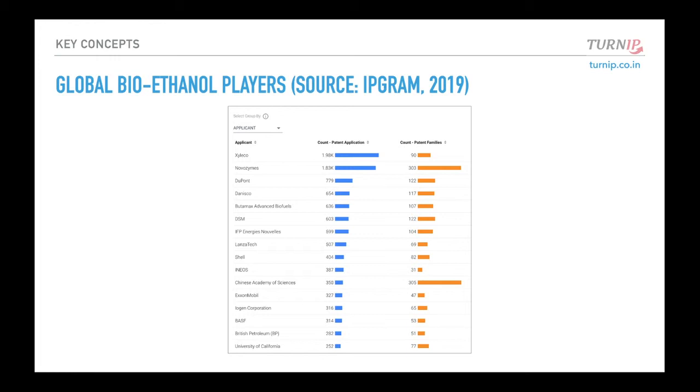When you are doing patent analytics, using patents for your business analytics use cases, you have to take a call whether you want to use patents or patent families. Patent families are more of a proxy of the invention. You can see the top company here, Zyleco, has close to 2,000 patents, and yet only 90 patent families. So it is really not that big after all.